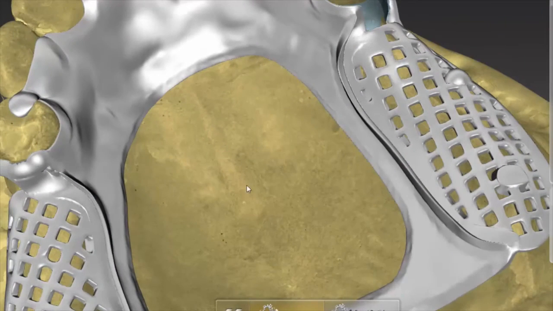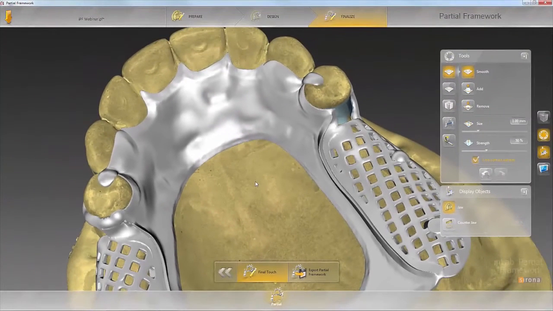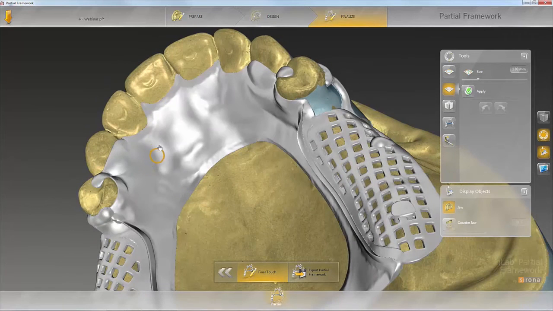I look at it and I say that's all pretty and shiny, but I probably should have had some stippling here. So now if I go back to my form tools, we have remove, add, and smooth, but we also have add surface pattern. So I could come in here and simply add in where I want stippling.